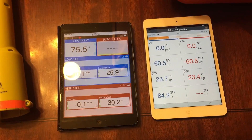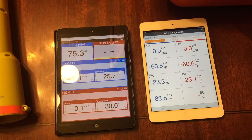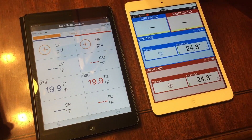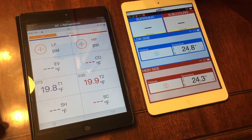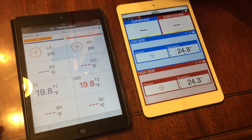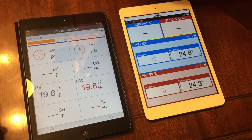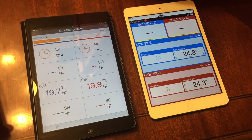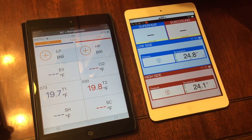What I'm going to do is switch apps — put the Sporlin on the white iPad and the Testo on the black iPad and see what it looks like. After the swap, we've got a pretty interesting immediate change in temperatures. Previously the Sporlin sensors did not agree between the blue one and the red one, but now they're basically the same. And now the Testo sensors are 5 degrees lower, but still close together, compared to when they were on the other iPad.